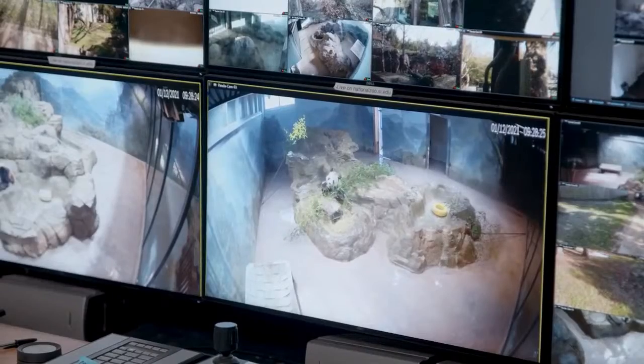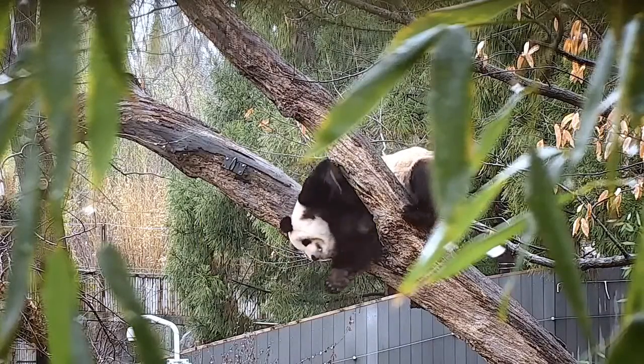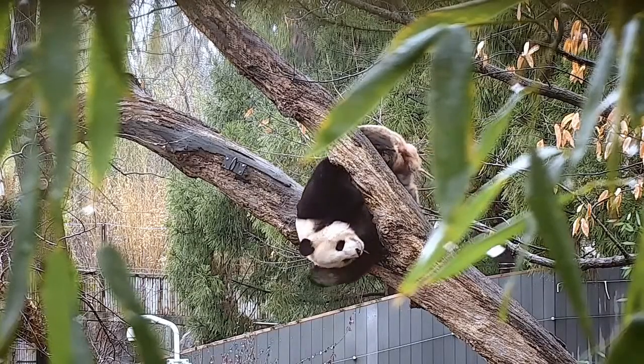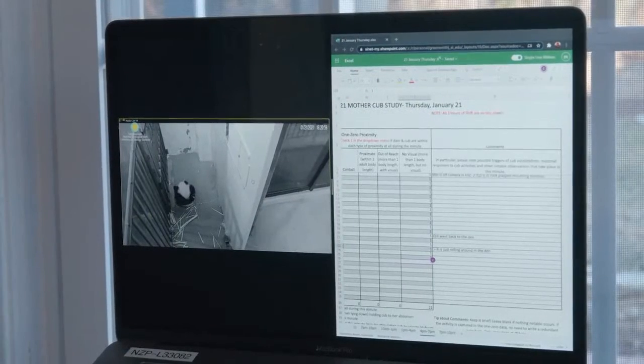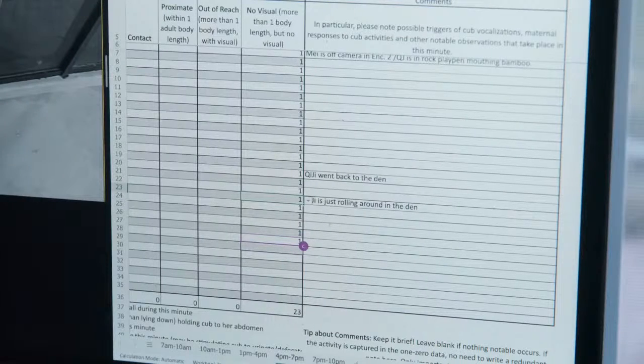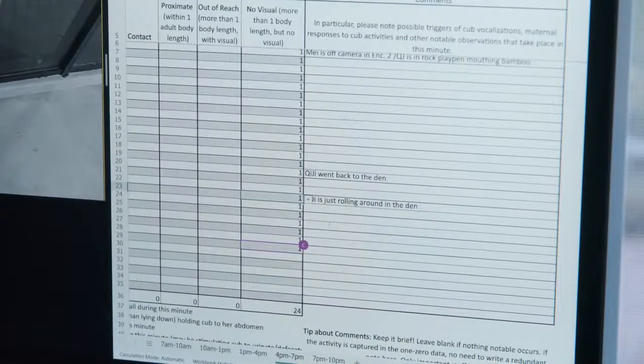The zoo's panda staff and our specially trained volunteers conduct behavior research on our giant pandas using all of these cams. Usually our volunteers are here on site in this room conducting their research on the giant pandas, but in order to keep everyone safe, they are monitoring the pandas remotely using the Panda Cams online, just like you at home. Since our team is here caring for the giant pandas, we are not able to move the cameras as often as our volunteers have done in the past when they are on site.